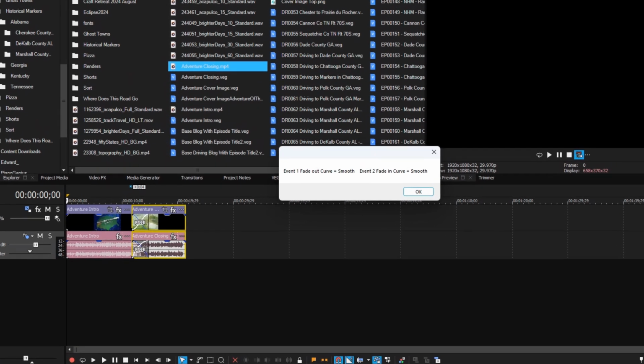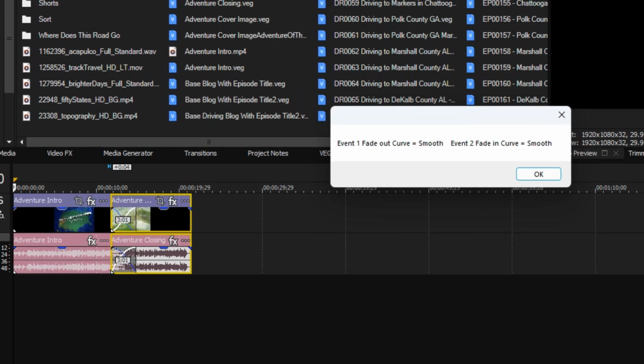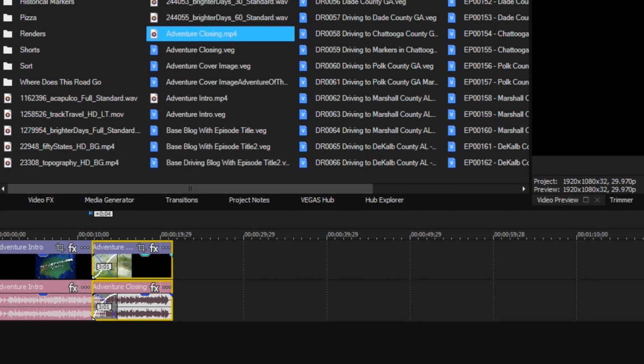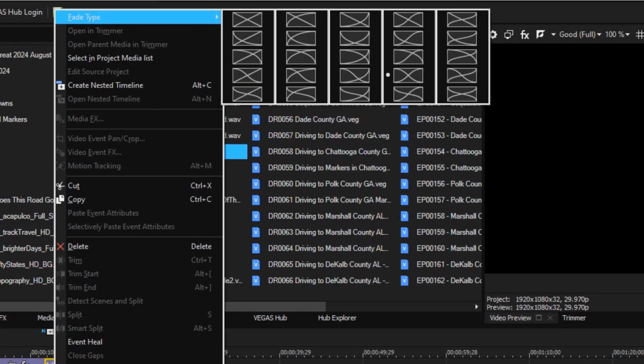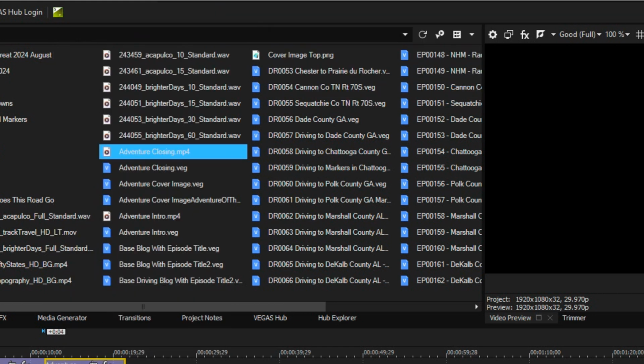So we can see that the fade out curve is smooth and the fade in curve on event 2 is smooth. So let's come in here and change the fade type. Let's just pick this one. And now we will run the script again.